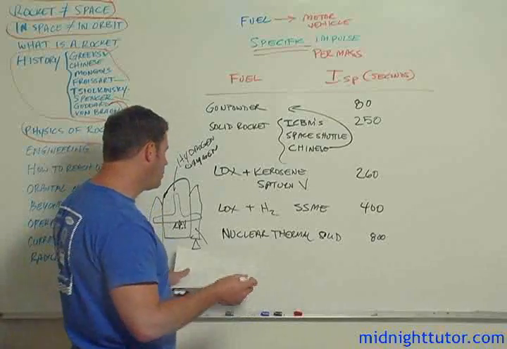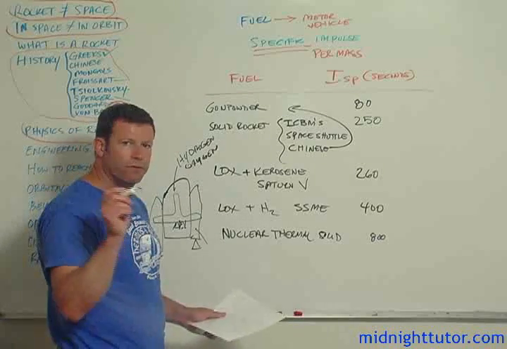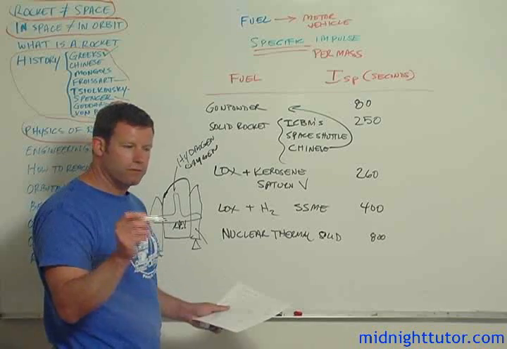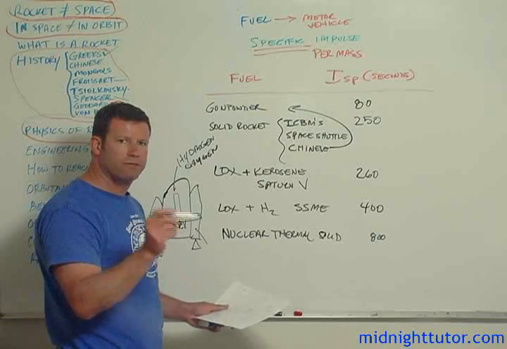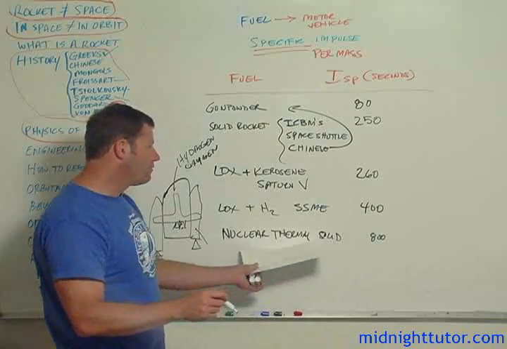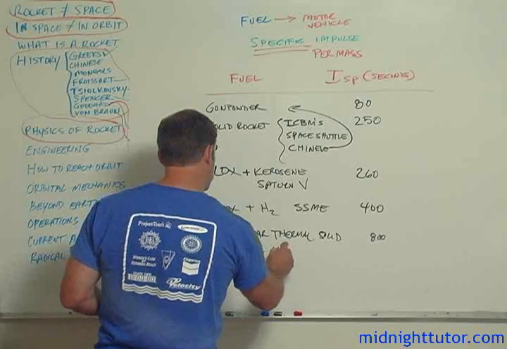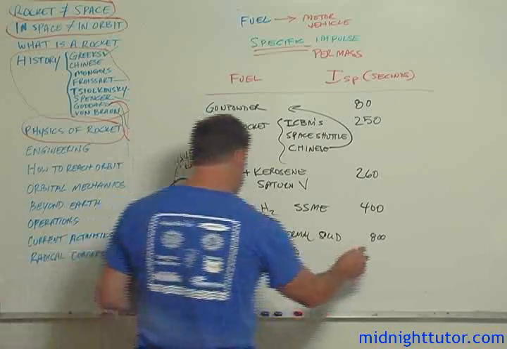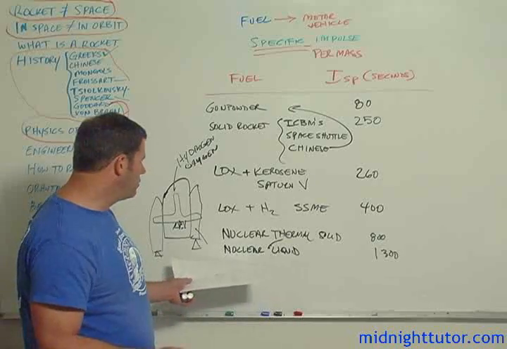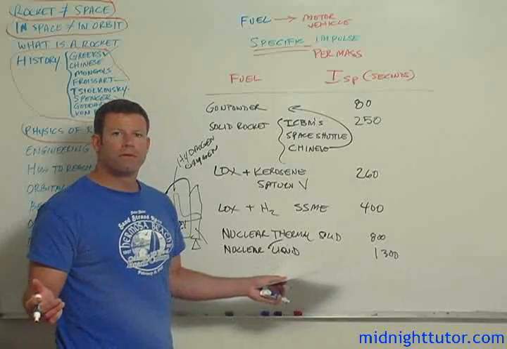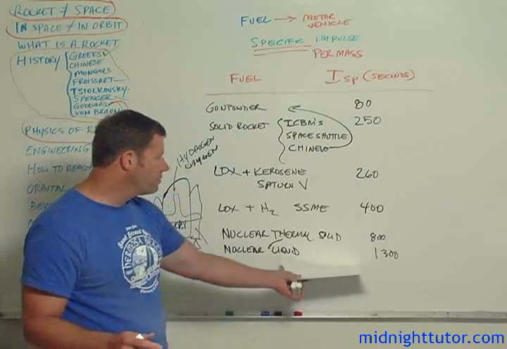That's a pretty substantial increase. Right now, at the end here I'll talk about what a nuclear rocket looks like. We're not actually, I was mistaken, we're not actually throwing nuclear reactor materials, you know, so called, you know, fission fragments or whatever out the back. We're just using this to heat the fuel then which goes flying out the back. And then there's nuclear liquid, nuclear thermal liquid, which is at 1300. So nuclear has a tremendous opportunity. If we can get over the whole, you know, somewhat irrational fear of nuclear anything, there are some pretty substantial opportunities here.